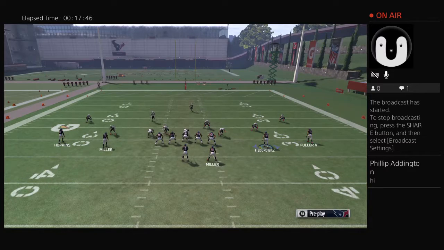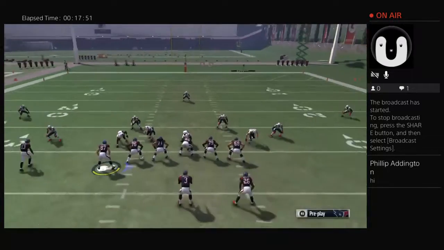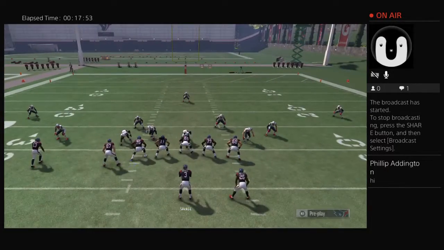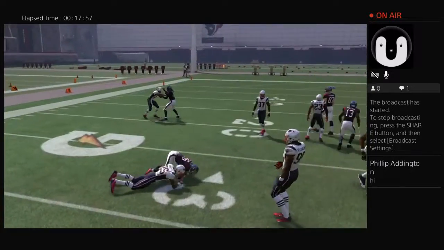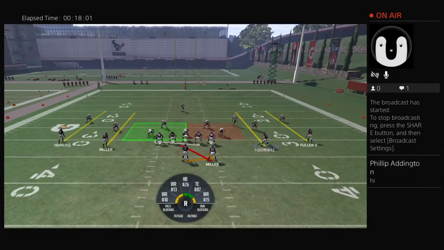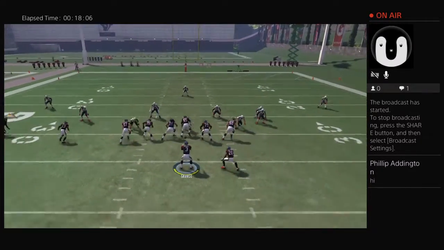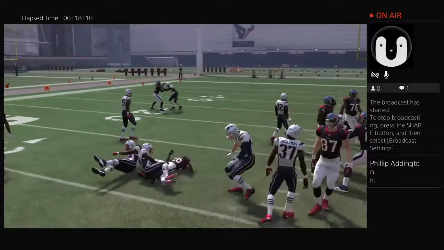See, you keep gashing them with this, and they'll send the blitz like they are right there, and then you can do the play I was just showing you. Let the blocks... What? Come on, just hold that for a split second longer. This looks like it's gonna be good. Oh, I shed the block and I came too close.